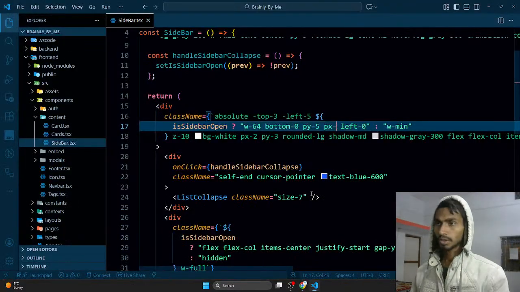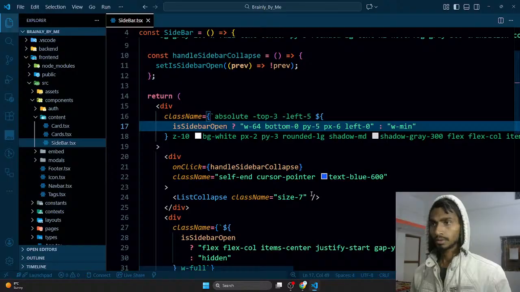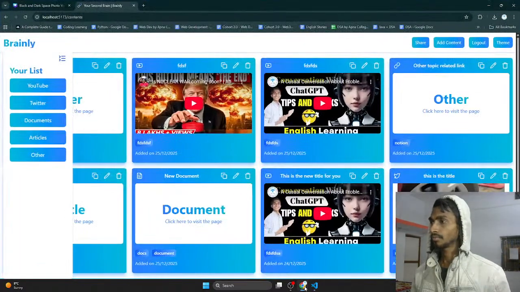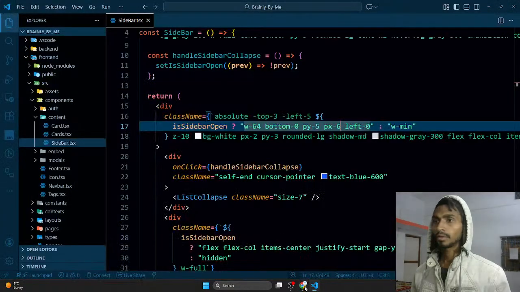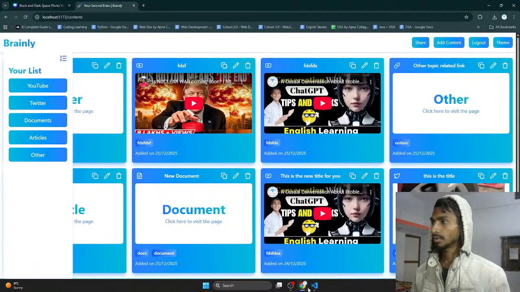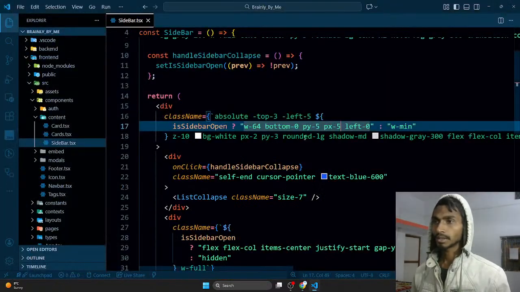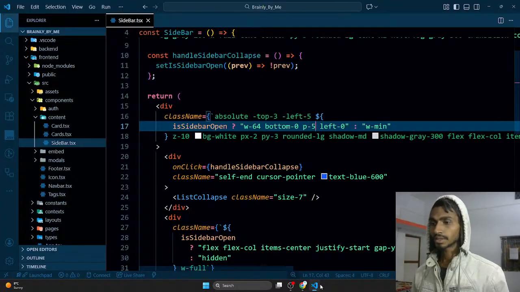How about just keeping it 6? How about just 5? 5 is also alright. I can simply get rid of the things that I just did, and make it 5 this time because I have increased the width.